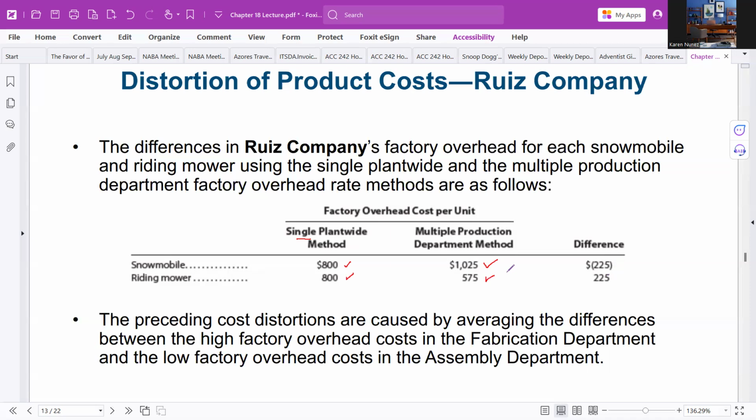So imagine if you've got multiple products, thousands of units, you could see a significant difference in the allocation of the overhead. So essentially what's happening here is, again, the single plant-wide rate is kind of an averaging technique. We're averaging and coming up with one rate that has to work out on average for both of these products. Whereas with the multiple production department method, we have separate rates for each department, and we allow the allocation to be based on how those products are being used in the individual departments. It gives us a more precise or more accurate allocation than using a single plant-wide rate.